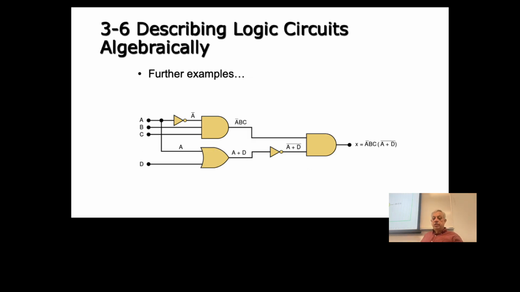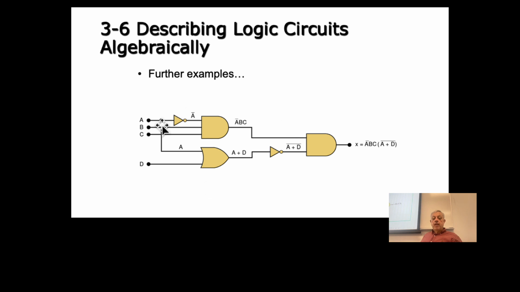Logic circuits. We looked at this in order to say, okay, I've got 4 inputs, A, B, C, and D. Now, depending on the question, I can say, what is the output of this circuit? Or I can go backwards and say, given this output, what do the input gates look like? If I give you this as the answer and say, what was the question, then you're going to work from right to left.